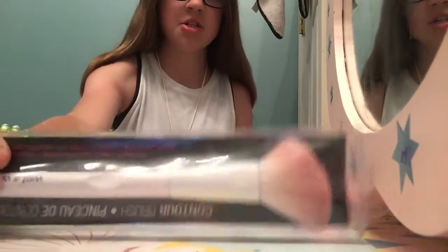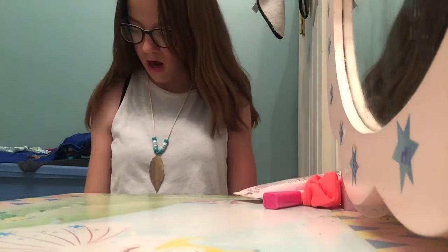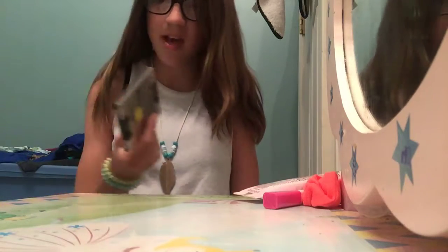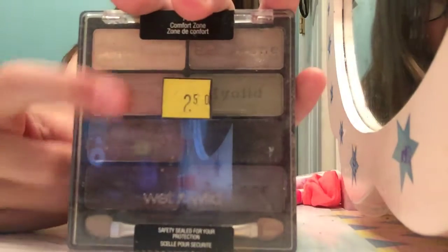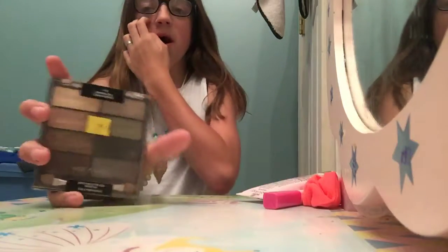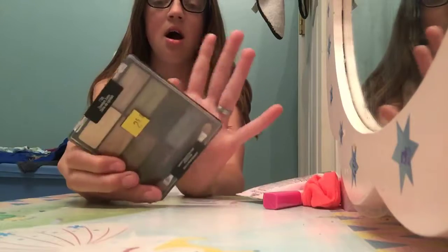And this is my brush. I mean, it's all right. I'm planning on getting a new brush. This actually came from Dollar General. I just use it sometimes. I really like to mix this one and this one. It's really pretty. It's really shimmery. But yeah, that's my eyeshadow.